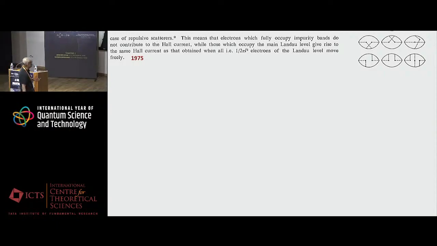You say, well, great, it was a prediction. Why didn't people immediately start doing experiments? And there is the next sentence. The next sentence says that effects of higher order scattering make this effect go away. Because they did not think in terms of topology, okay? Because if you're in the gap, you're protected by the gap. So it's a very sad story.